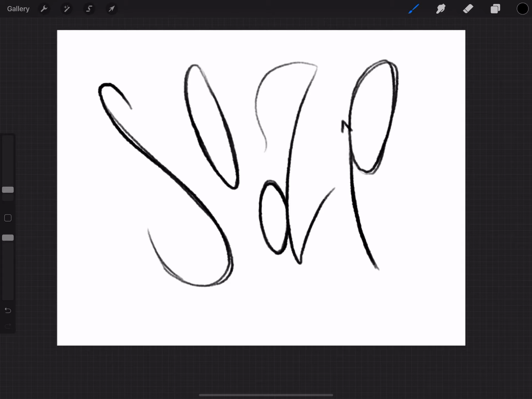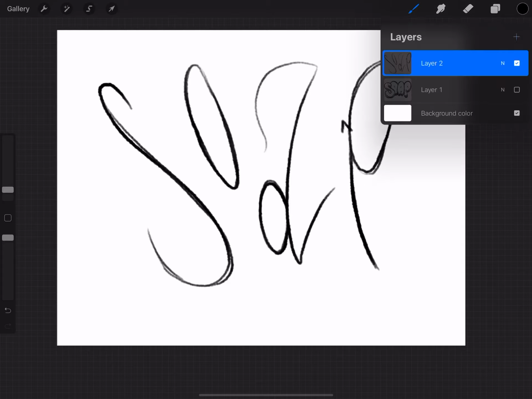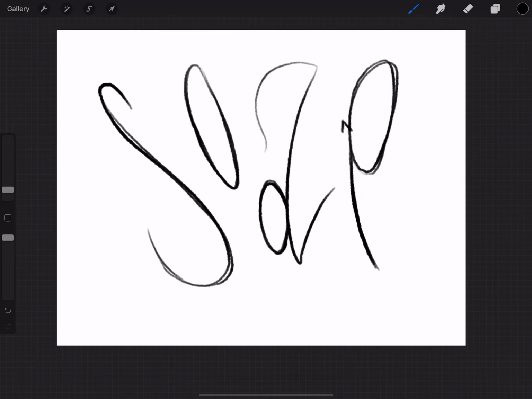So there's our line letters. And as you know, the next thing we're going to do is to outline them. The important thing is to make a decision about which letter you want to be at the very front, because these letters are all going to overlap onto each other. So I'm going to choose my A. So I'm going to start outlining that.